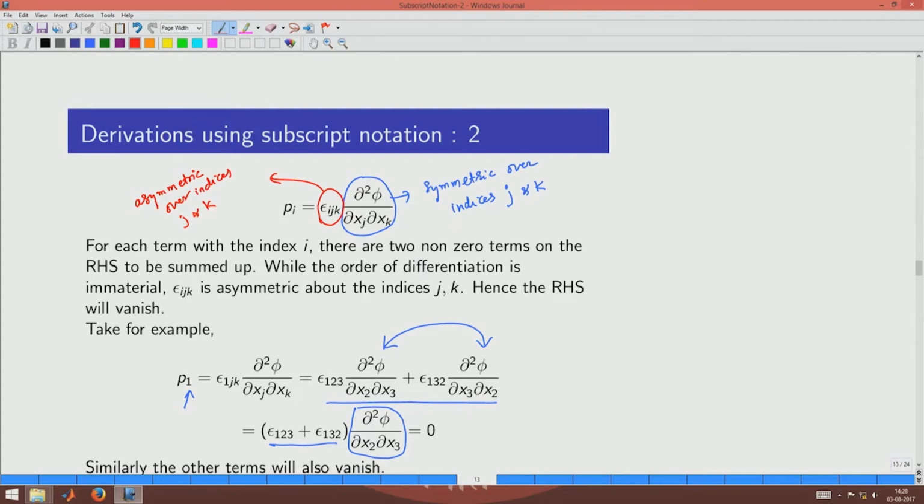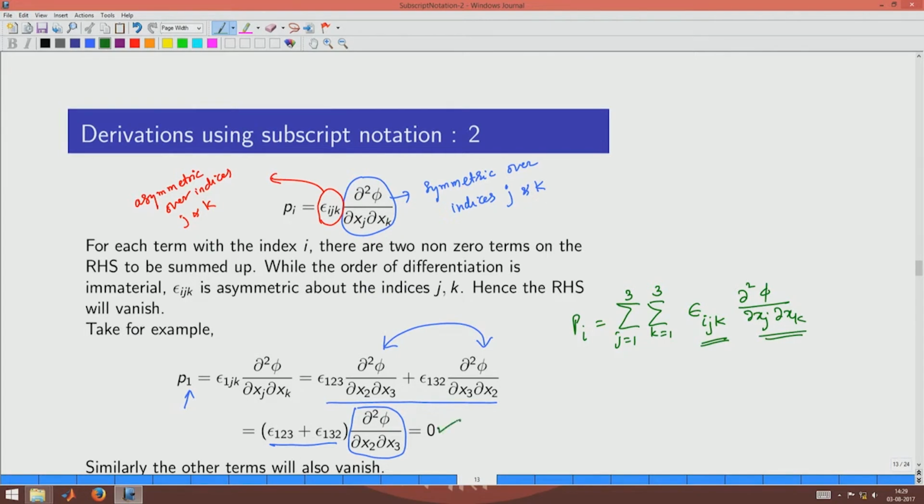So, you are now doing a summation. First of all, let us see Pi. Pi is actually a summation. We see that Pi is nothing but the sum over j equal to 1 to 3, k equal to 1 to 3, of epsilon i j k, then dou square phi by dou x j dou x k. So, it is a summation over the indices j and k, and when we are summing, there is a symmetric part and an asymmetric part. The asymmetric part is going to change the sign and the symmetric part does not change, which means that when we sum, like here, we get zeros.